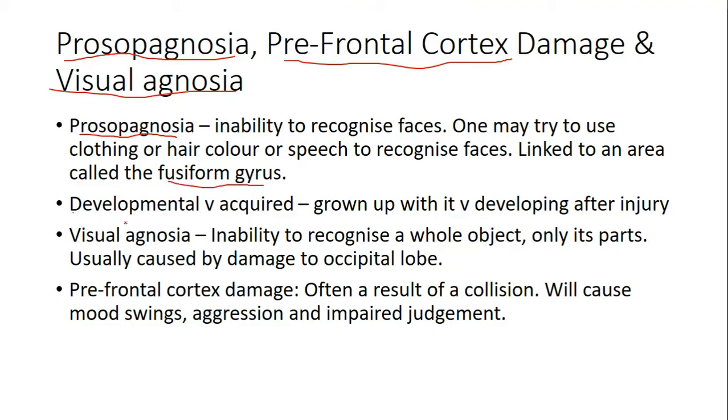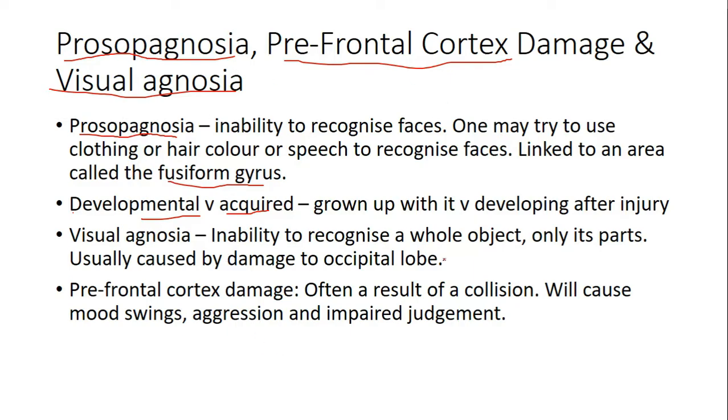There are two terms that you need to know as well, developmental versus acquired. Developmental is where you've grown up with a condition, and acquired is where you've developed it after an injury. So you could develop prosopagnosia after an injury, or you could have grown up with it, which is also possible.